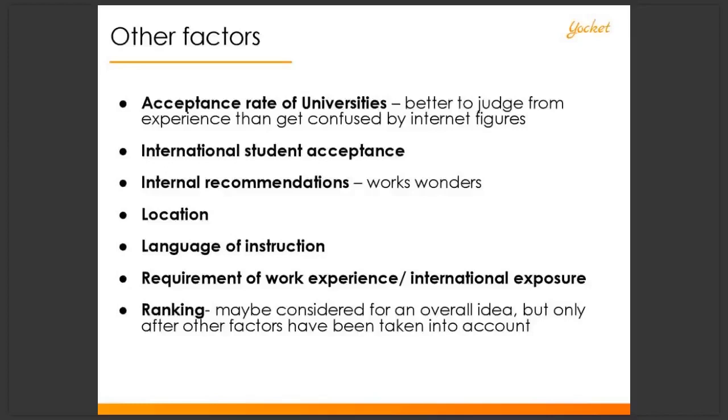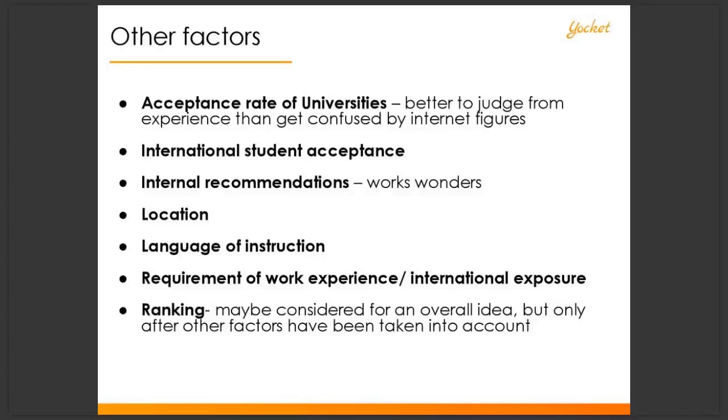I have had a couple of students, just to give an example, both applying to UMich Ann Arbor, and they had very similar profiles from the appearance of it. The only difference was one of them had worked in Finland before applying, and the other had studied and worked in India throughout. So the person with the Finnish experience got accepted, while the other person did not. So naturally, these things matter. Then come internal recommendations, as I mentioned, for places like Harvard and all the Ivy Leagues. It really works wonders.